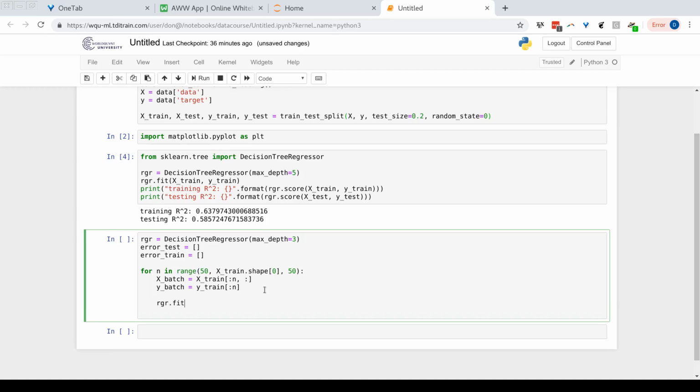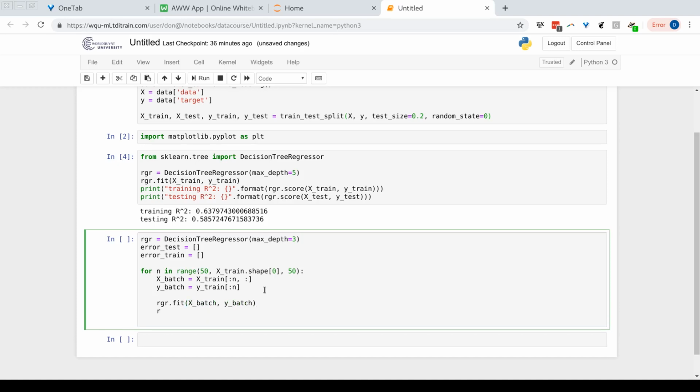All right, let's go ahead and fit our model. So I'll do there, x batch, y batch. Then we'll go ahead and calculate the r squared. But since I want to plot an error metric instead of something that directly tells you how well the model performed, I'm going to go ahead and calculate 1 minus the r squared, such that a number close to 0 is good, a number larger than that is bad. So I'm going to append this to my list, since this is on the test set, append it to the appropriate list.